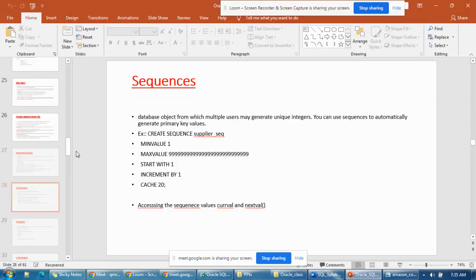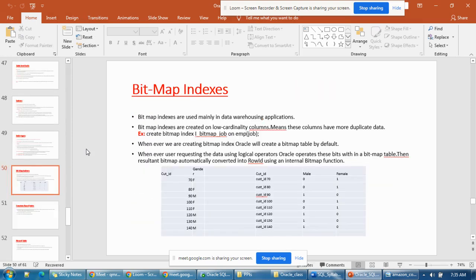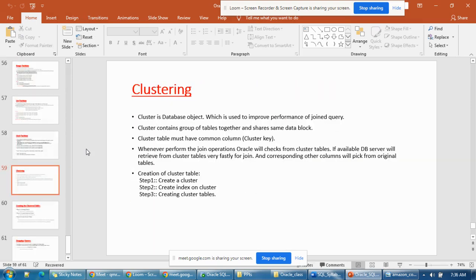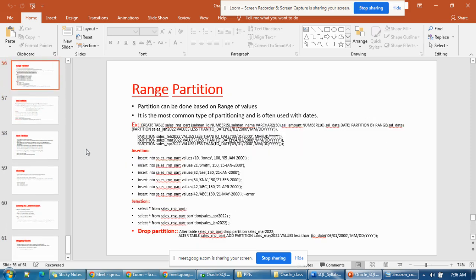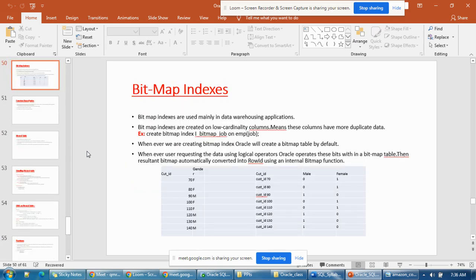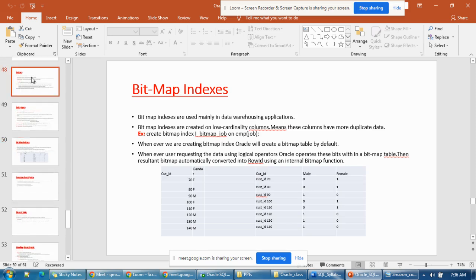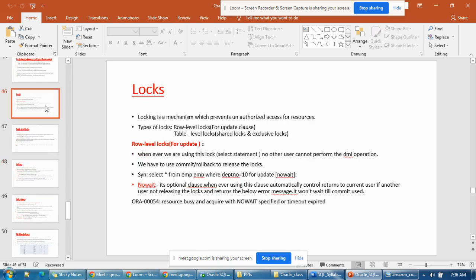What is a lock? Can anybody tell me? Lock, the general meaning. Here I'm not asking anything. Okay, on the Oracle side, we can say, if you are doing some DML operations or DCL commands on a particular table, and somebody else is also doing DML operations, what will happen?